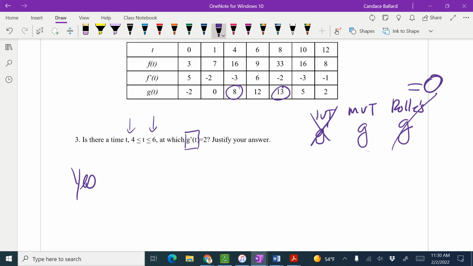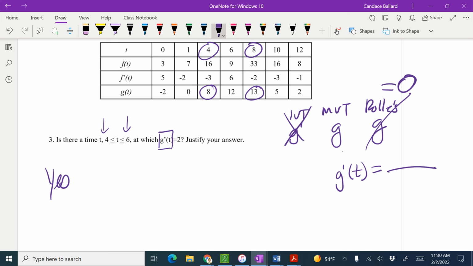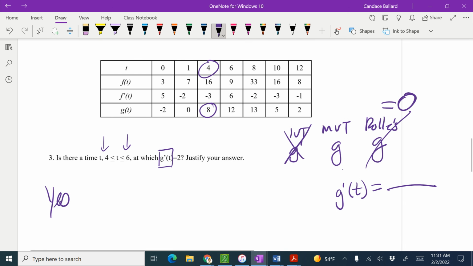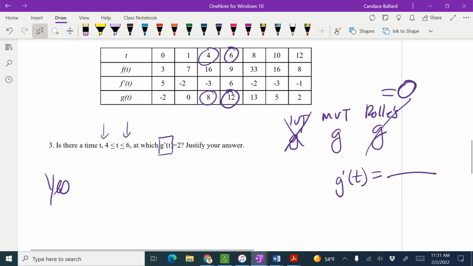So what I'm going to do is my slope calculation off to the side there, using those X and Y values. So off to my side work is G of x. I'm just double checking to make sure this works, okay? So G prime of t equals, the Y values would be, it's supposed to be 6, not 8. Thank you. Because I'm looking at the one over here, I had a different number, so I picked the wrong thing. Thank you, though. All right. Still, the numbers aren't equal, right? All right, so my Y values are going to be 12 minus 8 over my X values, 6 minus 4.